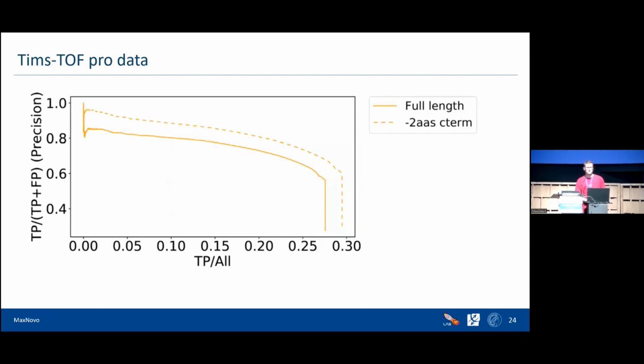Then we tested timsTOF Pro data, and first observed overall poor performance, and we wanted to know why. We examined timsTOF Pro MSMS spectra, and what was the case is that these spectra have a shorter dynamic range, especially in the low mass area. For timsTOF Pro, it starts around 200 daltons, and in this area we already see two-amino-acid peaks. So at the start of the sequence, we can make only two steps, but not one steps, and we cannot distinguish the position of the first two amino acids. If we don't take the position of the first two amino acids into account, we actually have performance similar to that of Orbitrap data.